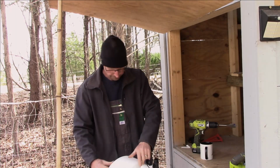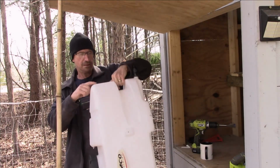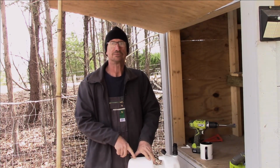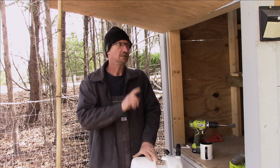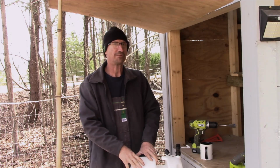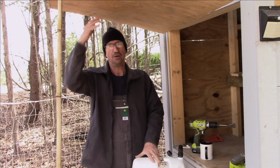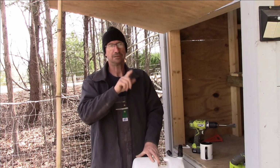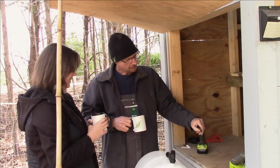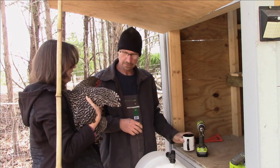And so now here, the top here, that's where the water is going to go in. And then right above here, I'm going to make an overflow. See if I can talk right today. Put an overflow right here to go out also. Now I'm only going to do this at about 3/4 of an inch. I'm really thinking I should probably make like an inch space or even bigger, which may be a redesign later, because all the water coming in, I don't want it spewing and leaking anywhere else. So hopefully it'll be enough just to shoot out the side. I'm using a 1 1/8 bit to drill the hole for the 3/4 inch.